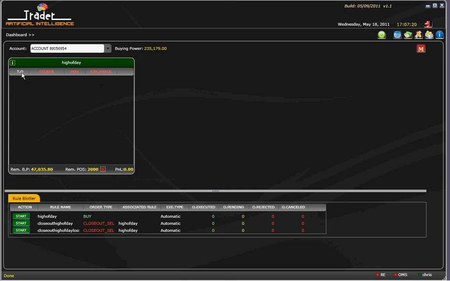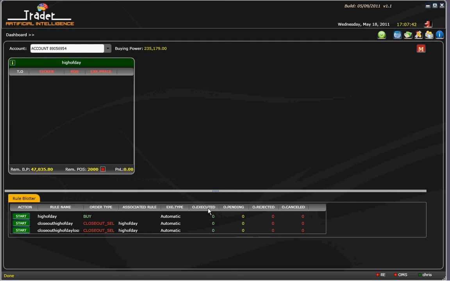It gives you your position size, your executed price, and TO here stands for trade out. If you wanted to manually trade out of it, if for whatever reason you didn't want to let it get to 25 cents, maybe it got to 15 cents and something happened in the market, you want to just trade out, you could hit the trade out button and it would trade out manually.